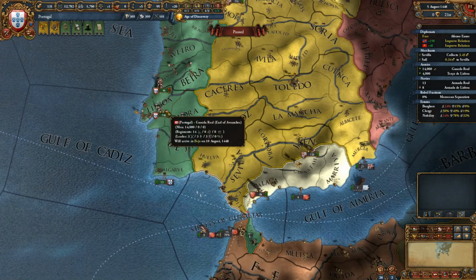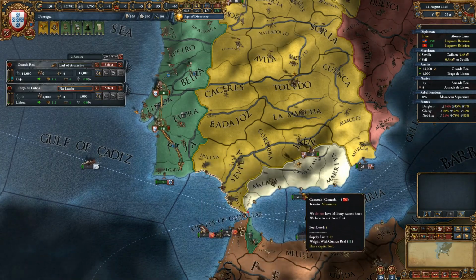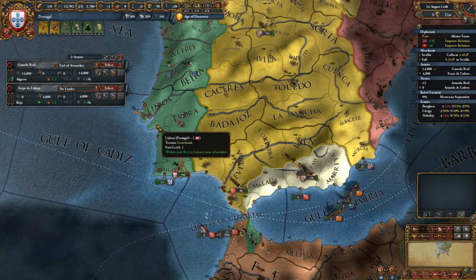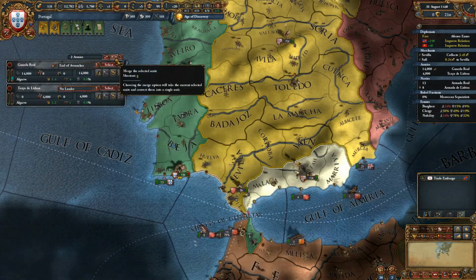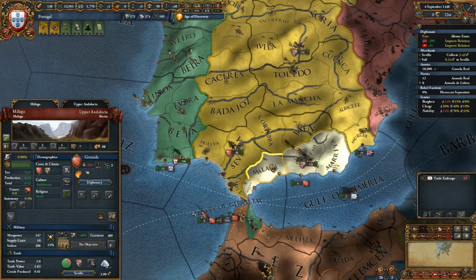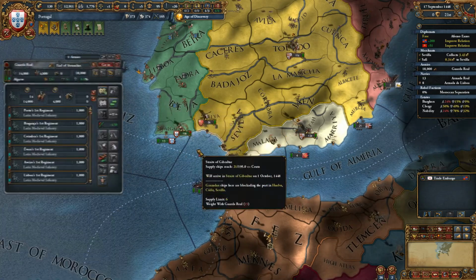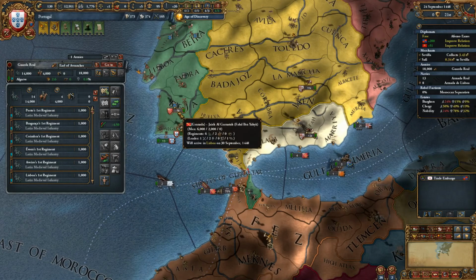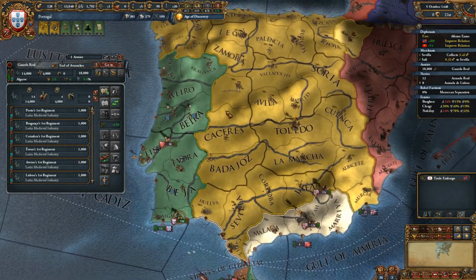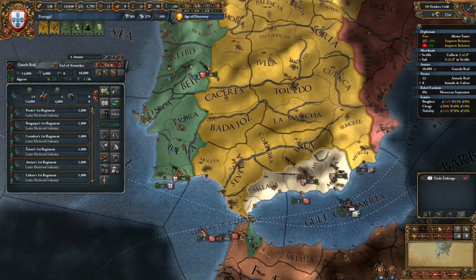And I do not want them sieging anything, so I'm going to reactivate all of my forts. It sucks that the alliance between Castile and Tunis and Granada broke down. Oh, cool. You're going to Lisbon? You're going to my capital? Oh no, that's hilarious. They're using my land to go around Castile.